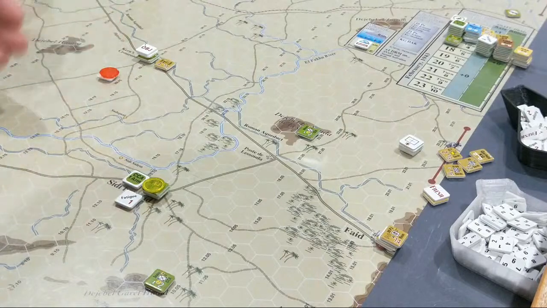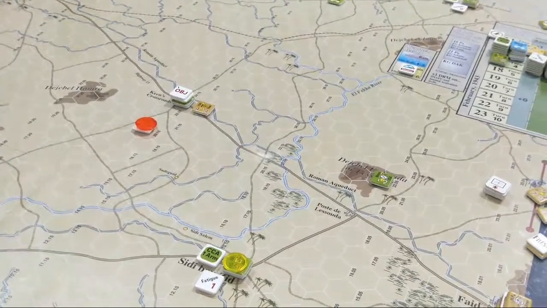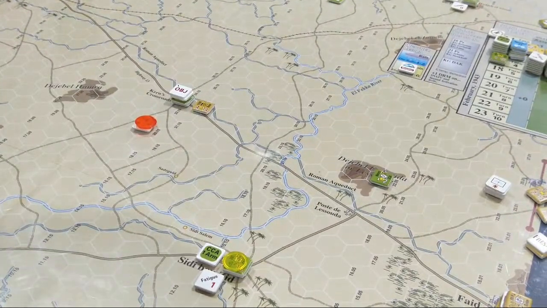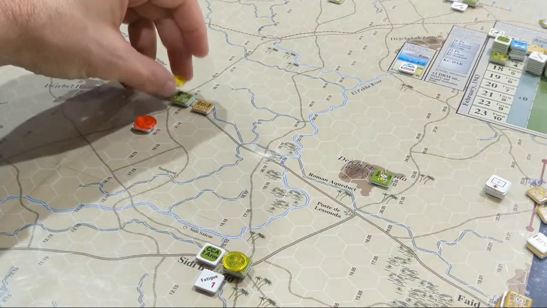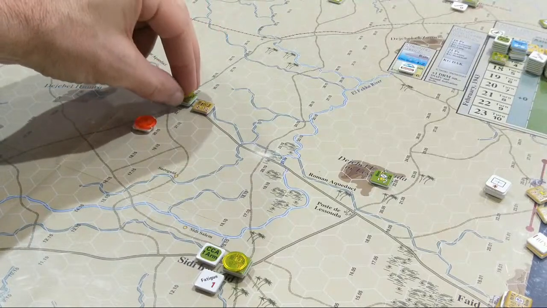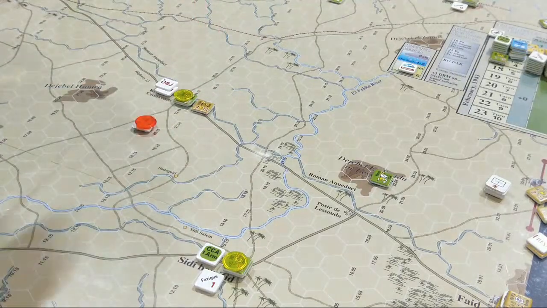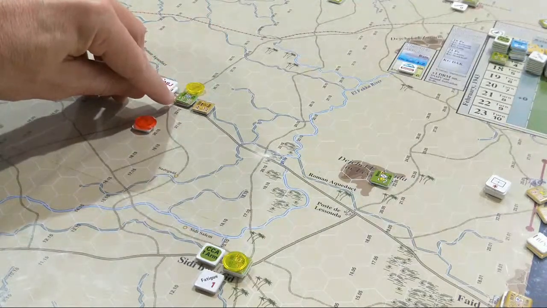Now when a unit performs or completes its second fire engagement, it is then stopped, and there's no avoiding this. They're going to be stopped. So here they go, about to do a second fire engagement against this unit, and okay, so they're even more vulnerable.